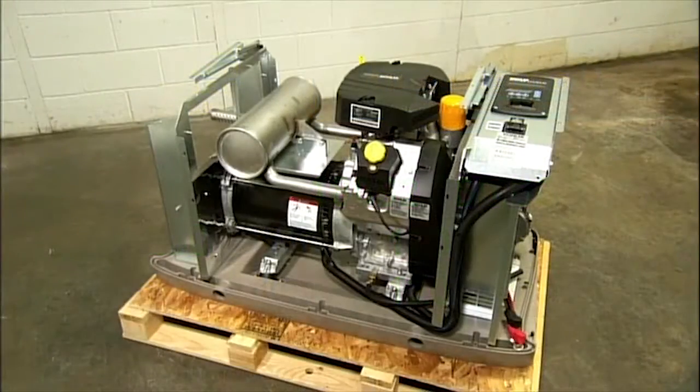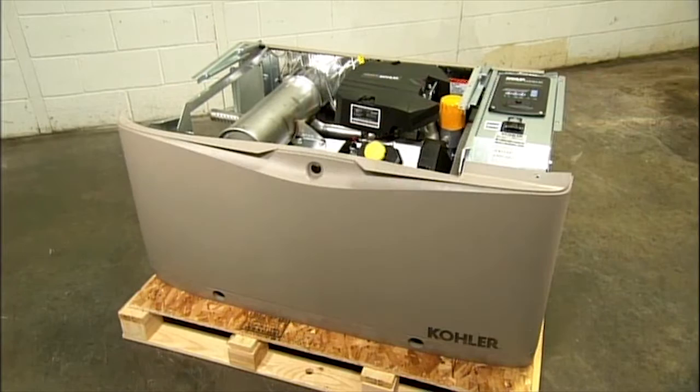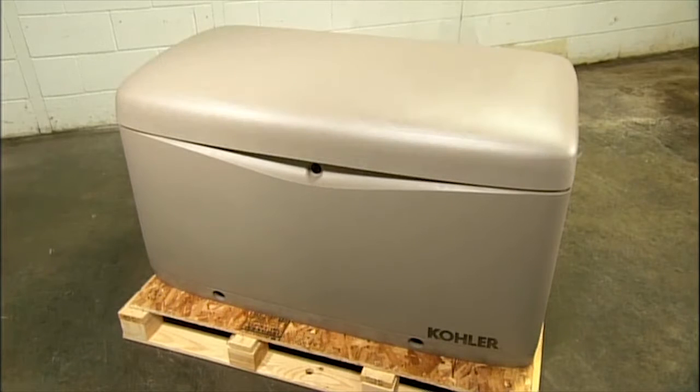Once encased in a neutral-colored, corrosion-resistant shell, the standby generator blends into the background. But in a power outage, its contribution will definitely be noticed.